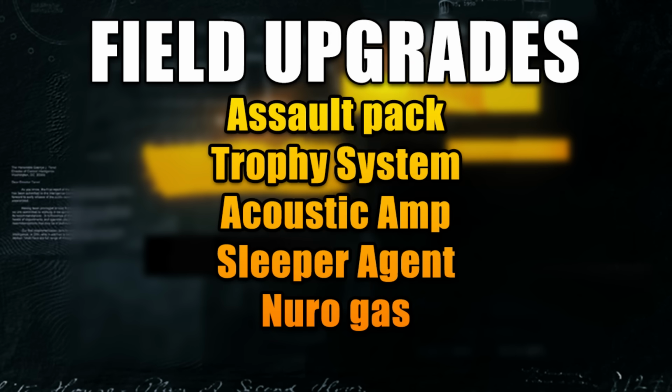Then we have our field upgrades. So these are the ones I believe that will be in the beta. We have Assault Pack. We know what that is. Trophy System. We know what that is. Acoustic Amp actually makes enemy footsteps louder for a limited time.